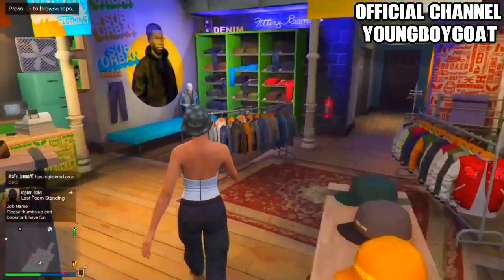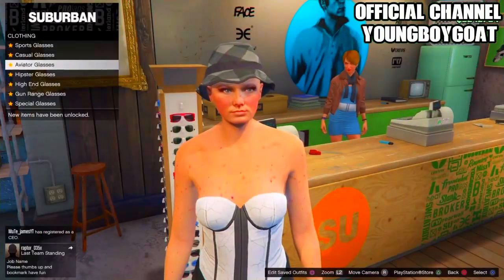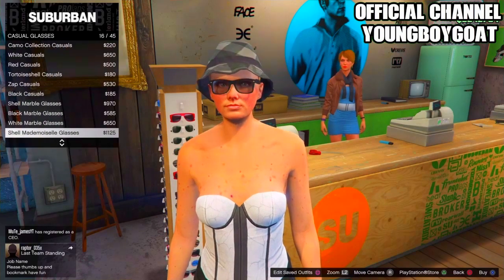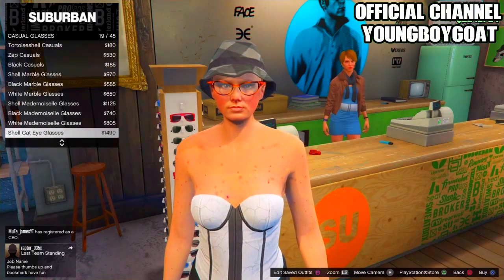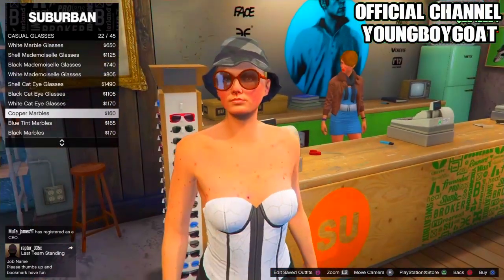And then you guys, I want to head over to glasses. So make your way over to glasses and then go to casual glasses, I think, and then buy the copper marble. I think it's casual glasses. So yeah, just look for the copper marble glasses. Copper marbles, yeah, it's number 22 out of 45.